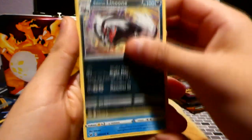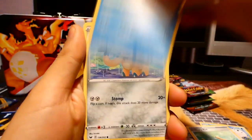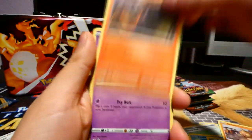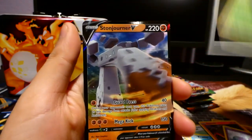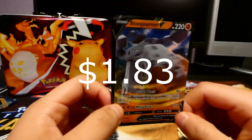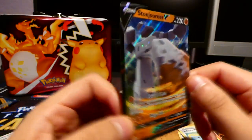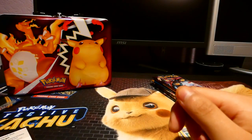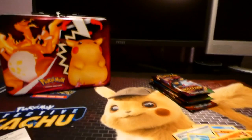So we have Galarian Linoone, a Sea King, Ordinary Rod, a Krabby, Cufant, Baltoy, Salandit, Galarian Ponyta, and then we have ourselves a Blipbug for a reverse, and at the end we get, okay, starting off strong, a Stonejourner V card. Very nice looking. Just a rock. All right, starting off pretty strong. Hopefully we didn't use all of our luck there.